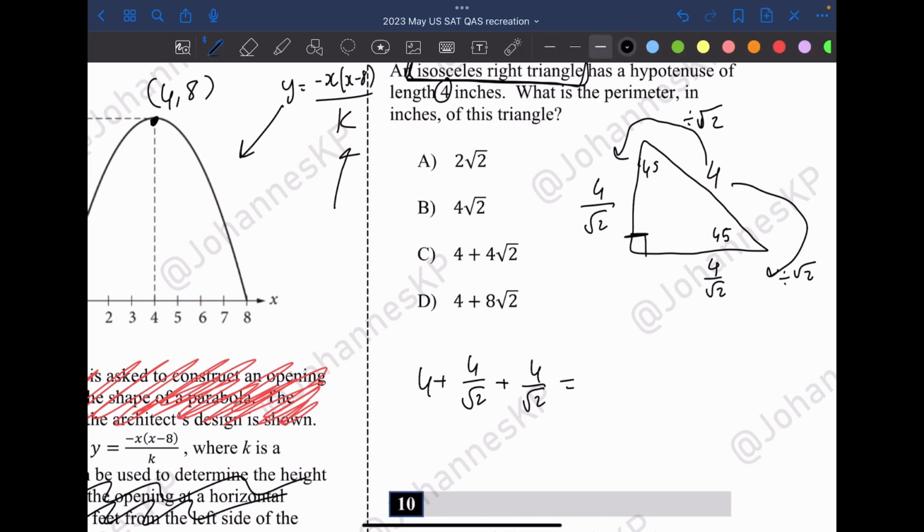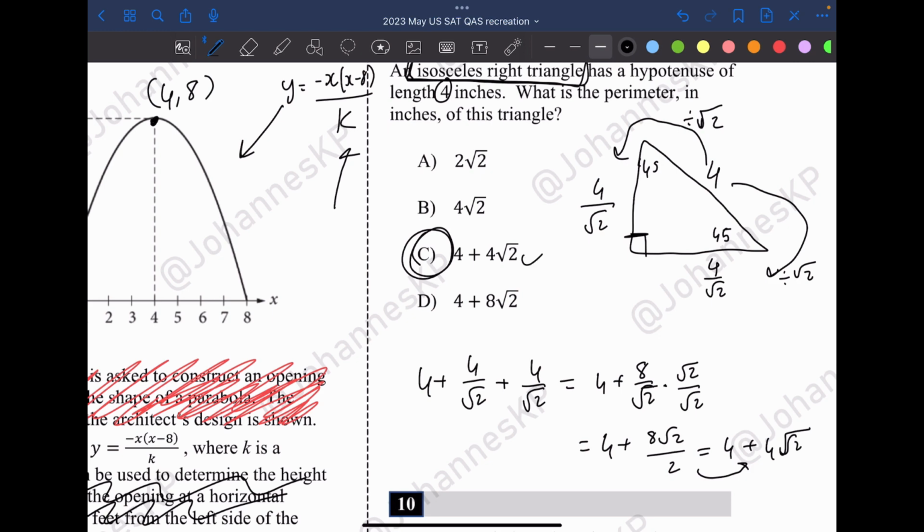But yeah, so what you would do here is first add these fractions. This would be 4 plus 8 over root 2. Pretty simple so far. And then after that, let's rationalize this fraction. I'm going to put a link in my description for the rationalizing video that I've already done. But basically, multiply this by root 2 over root 2 to rationalize it. You would have 4 plus 8 root 2 over 2, which is 4 plus 4 root 2, because 8 divided by 2 is 4. So that's how we got 4 plus 4 root 2. And we're done. So it's C, and it is correct.